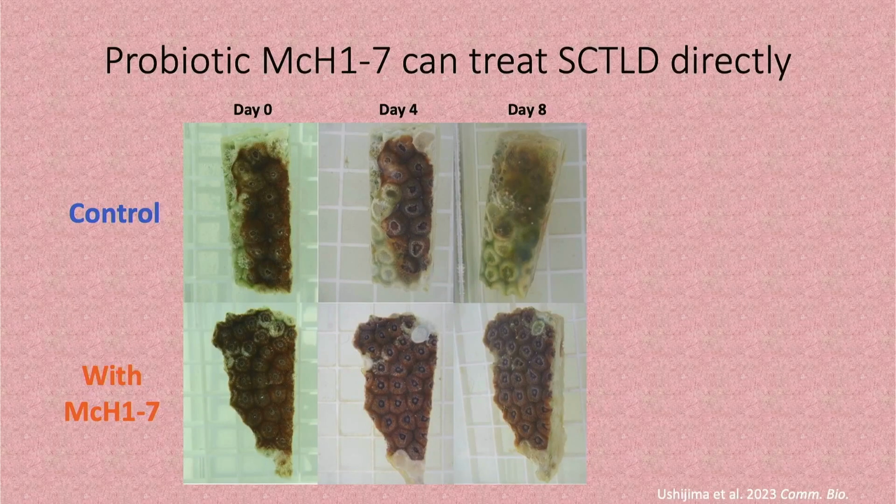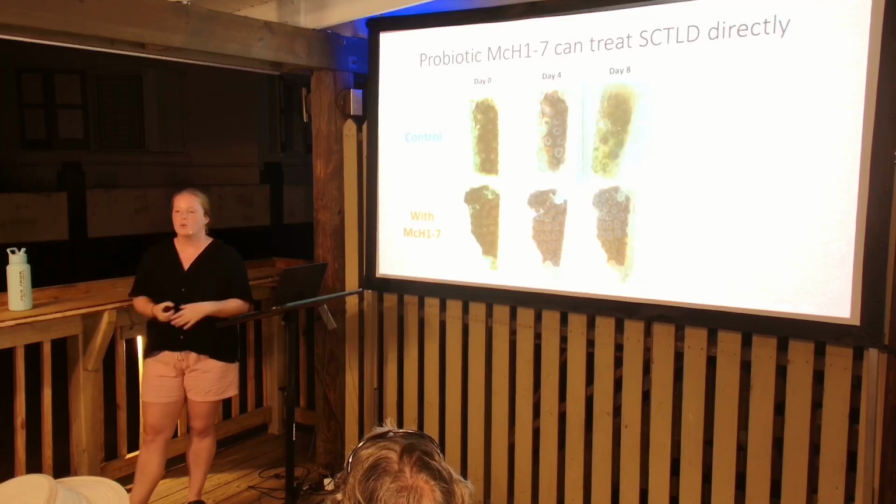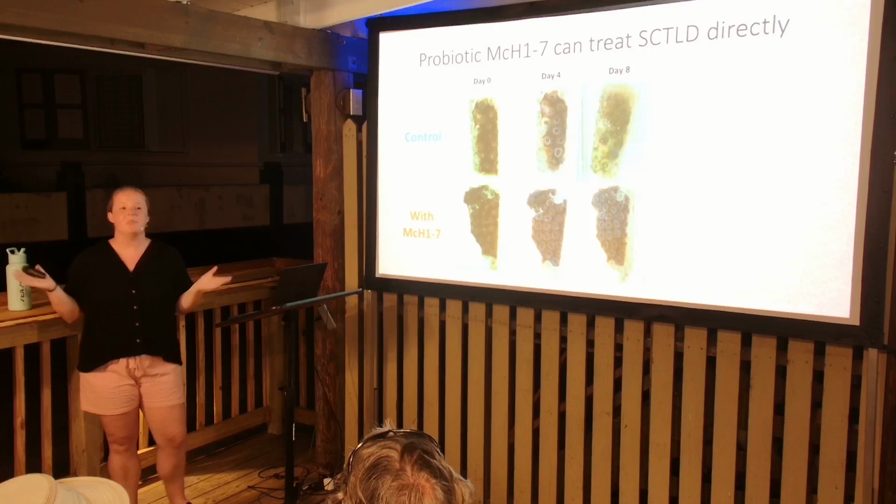We also have a probiotic that can directly treat stony coral tissue loss disease. The current treatment for SCTLD is an antibiotic paste. However, the antibiotic paste can be extremely expensive. You need to reapply it to the corals, so you have to have a lot of boats, a lot of divers, a significant amount of time and money to be able to treat these colonies, and we aren't sure what the environmental impact of these antibiotics is. Since these corals are surrounded by other things in the ocean, we have no idea what the antibiotics are doing to the fish, to the coral next to it, or to the algae. Releasing antibiotics in the ocean may or may not be the best idea.